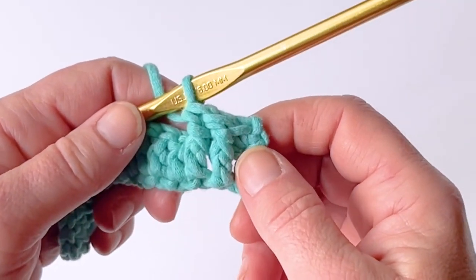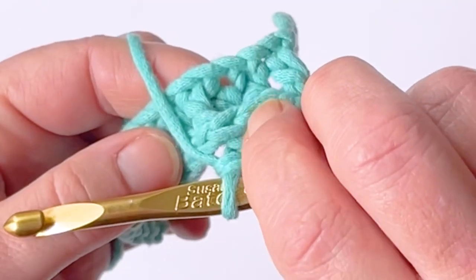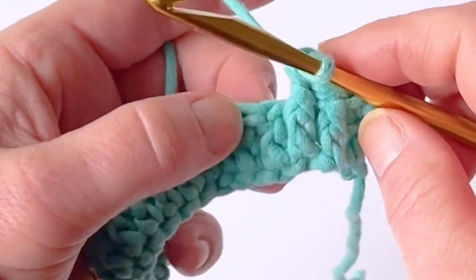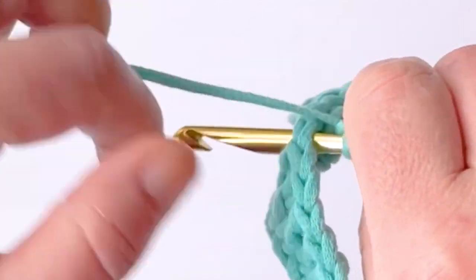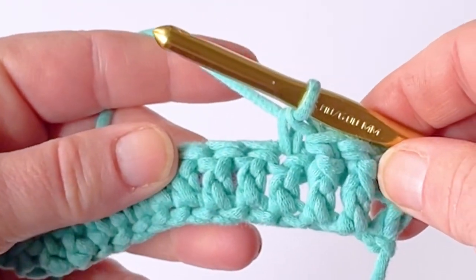So later on we'll get into the front post treble crochet. So we have 2 stitches back here that we're going to skip, and we're going to work into the third stitch right after that, and we're going to do a single crochet, and that's going to anchor these stitches to the row below. You do a single crochet.